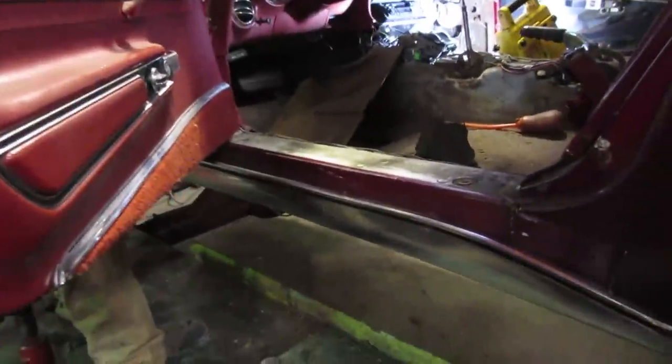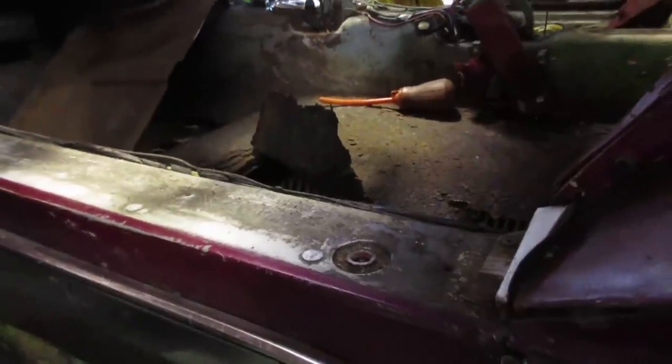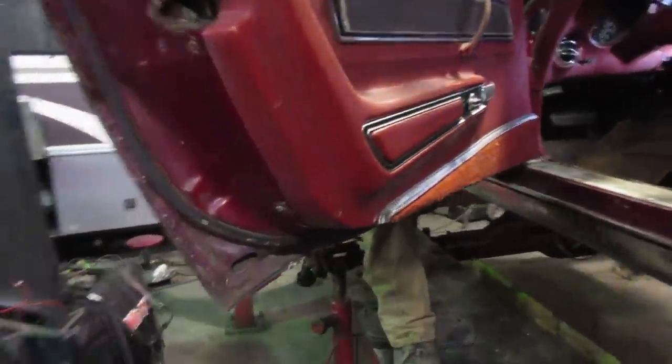It's nice that it's complete, but we'll weld some floor pans in there and do some brake lines for him, and then send it off to get safetied. The frame is actually in really good shape. Everything else was actually working. So now I just gotta line up this door and get the door latch and the handles working a little better. Pull the door panels off, but basically when we close the door, it doesn't line up at all.